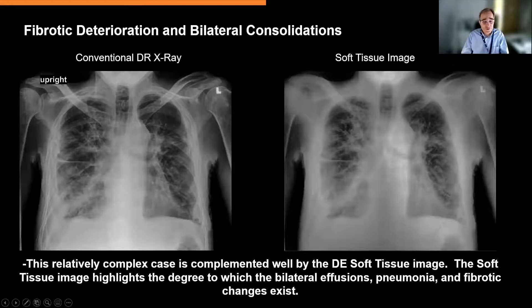This individual now gets very close to findings you can find in idiopathic pulmonary fibrosis. There's architectural distortion and a network overlying the lungs, which we find in those diseases. The extent of disease is much better appreciated on the soft tissue image. As soon as you see how much better disease is visualized, we as radiologists need to learn as well. We need to understand how much better this technique shows certain conditions and make sure we're not over-calling the finding. But this case is very illustrative of the fact that disease is much better depicted in the soft tissue when it comes to subtleties in the lung.